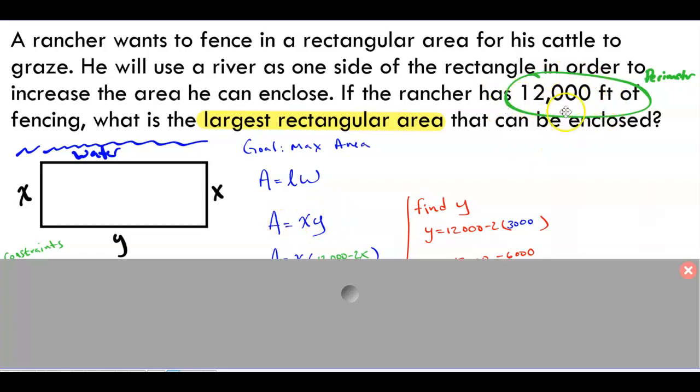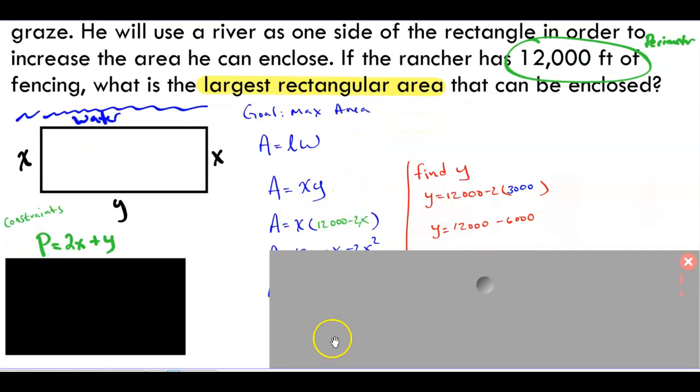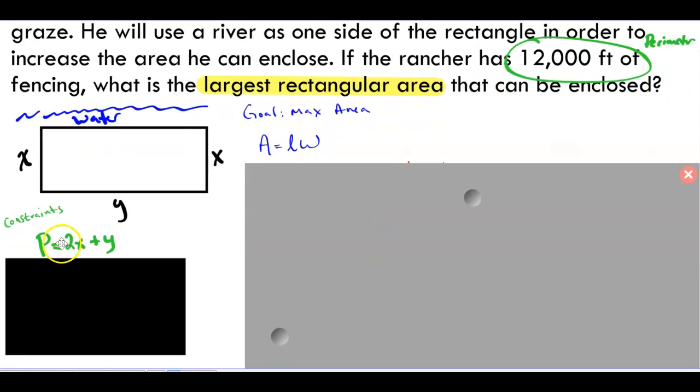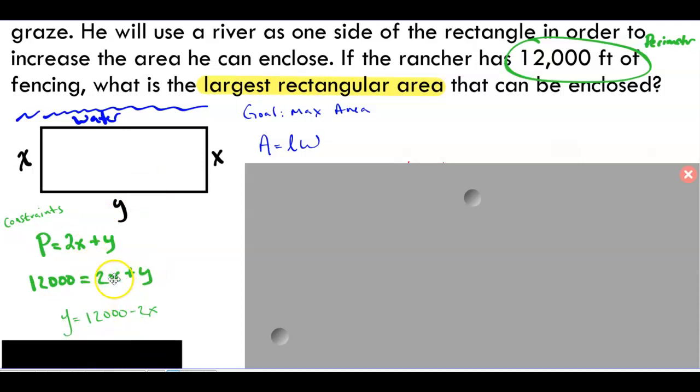So we're going to go back to this perimeter idea, our constraints, and we're going to say we know something else here. Let me cover this up. So what do we know? We know that the perimeter is both x's plus a y. Right? Now, if the water wasn't here, it would be x plus y plus y, but the water is replacing our fencing need on that side. All right? So what we can do is we know the perimeter is equal to 12,000. I need to rewrite this so it's in terms of one of the variables. I get to choose, and since y is really easy to solve for, let's just move the 2x over to this side. So now I know exactly what y is equal to.